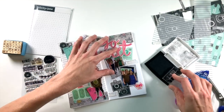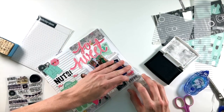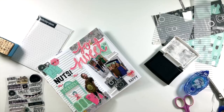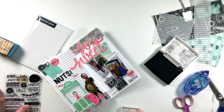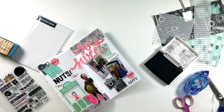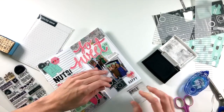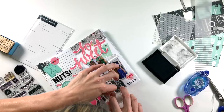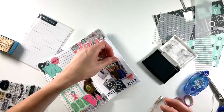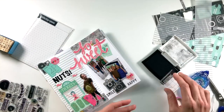I'm using VersaFine Black Onyx ink to get a really clear image here. I'm pretty pleased with my stamping. It's actually improved a lot. You have to make sure you have a completely flat surface. This Traveler's Notebook is not super thick yet, so stamping on the right side isn't much of a problem. And you'll see me adding a few more stamps here and there. It's a little tricky here near the edge, so my head gets right over the top to make sure I don't overlap on that camera. And then I'll add the Delightful over right there in the middle of that right-hand page.